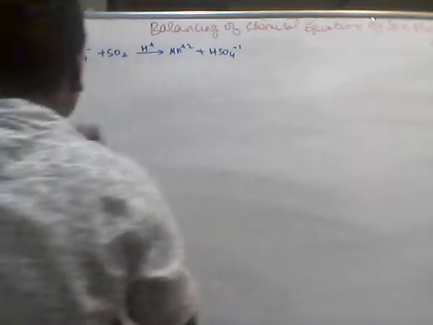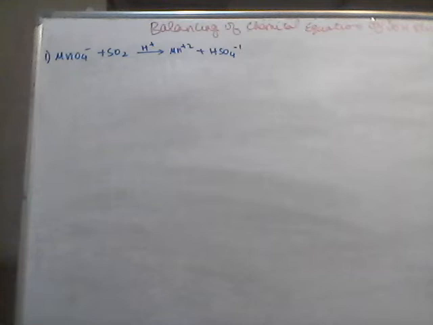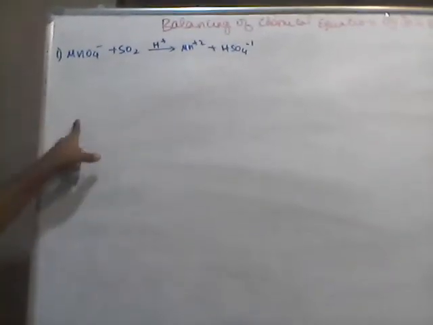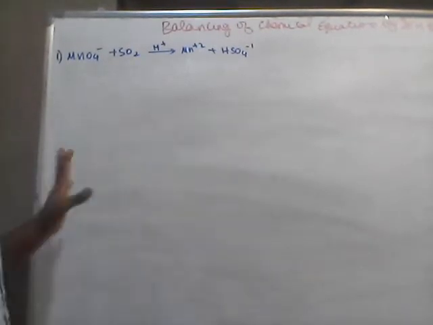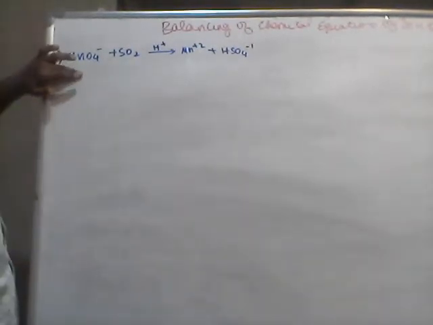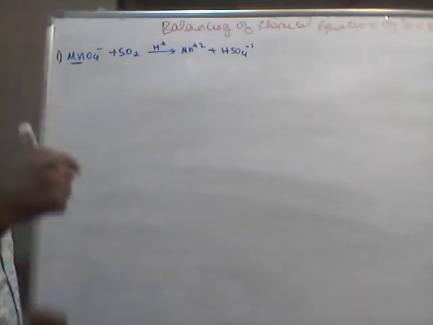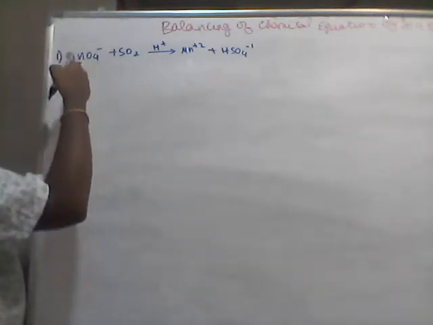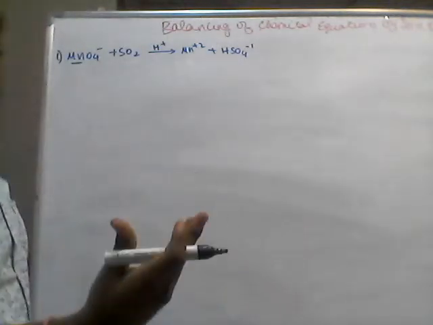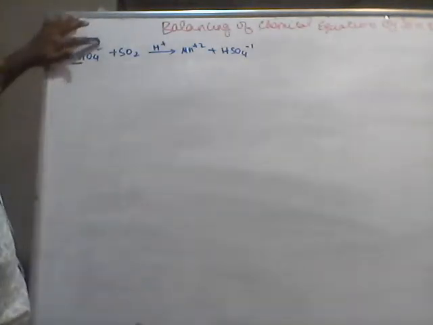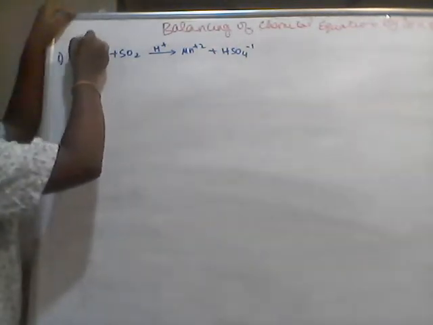Now, I'm condensing these steps very short. The first step is to identify which is the oxidation reaction and which is the reduction reaction. How to do it? MnO4, we need the charge of Mn. Oxygen charge is minus 2, 4 are there, so 4 into minus 2 will give you minus 8. Minus 8 going on that side will become plus 8. Plus 8, total charge is minus 1, so plus 8 minus 1 will give me plus 7. So plus 7 is the charge for Mn.